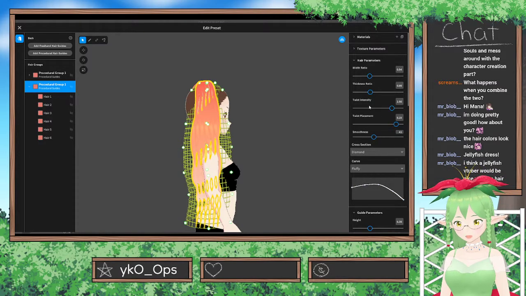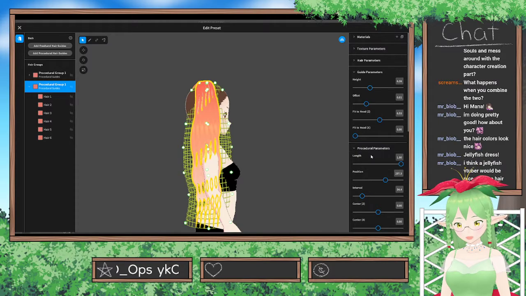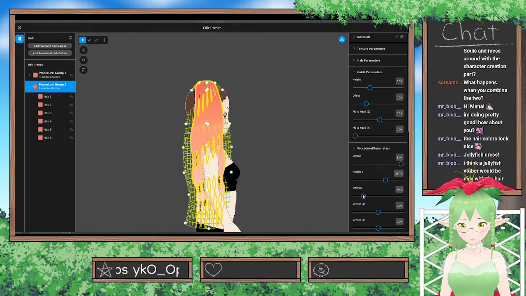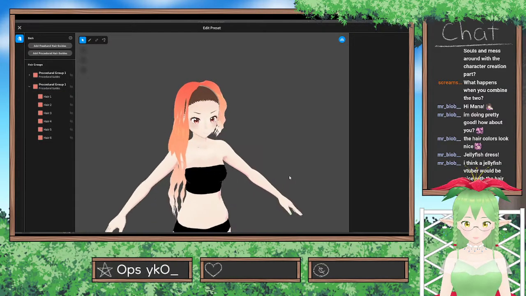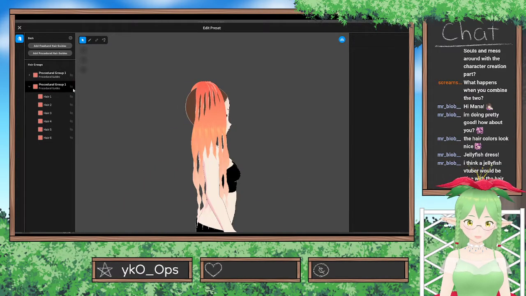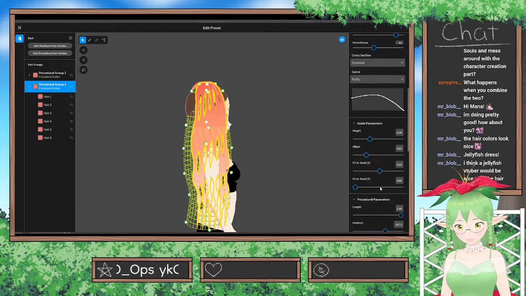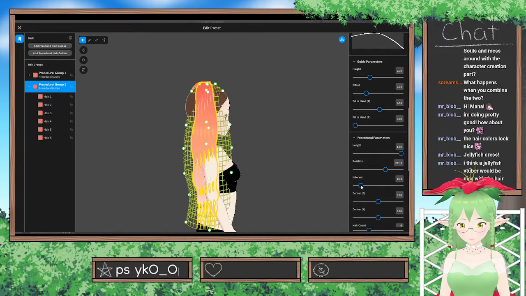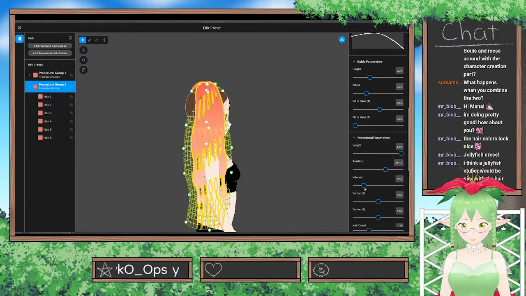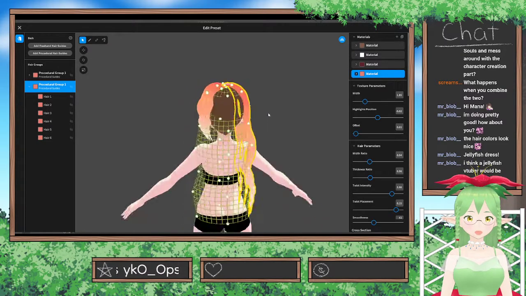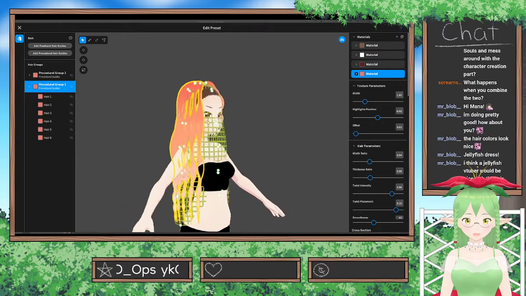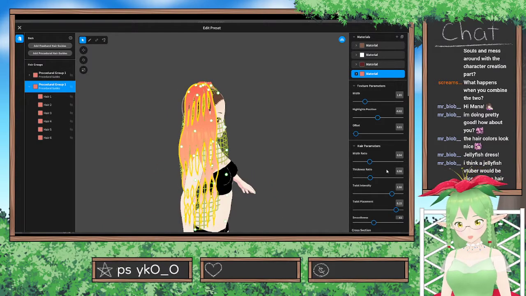Smoothness width. I'm trying to remember. Interval, that's it. Space this out a little bit. Maybe a little less. Go all the way back down. Okay, we don't want it that thin, but we do want it maybe there. These are very close together and these are very far, so let's make this a little thicker.